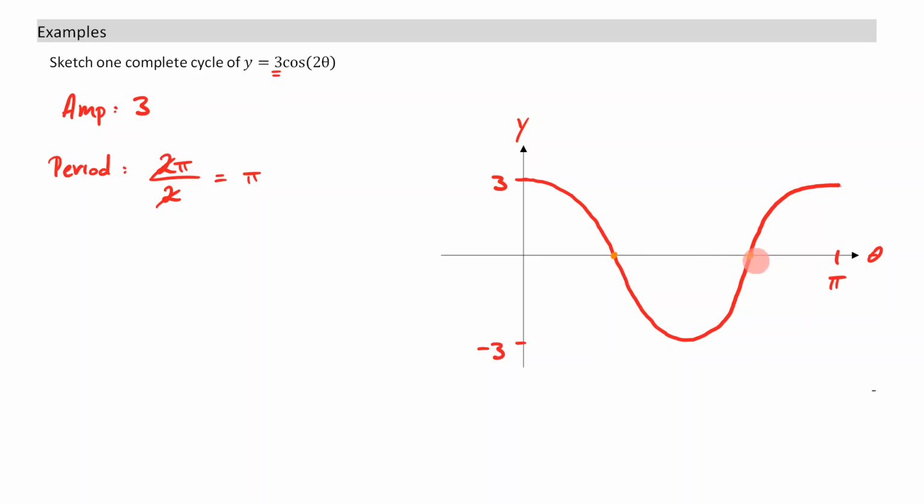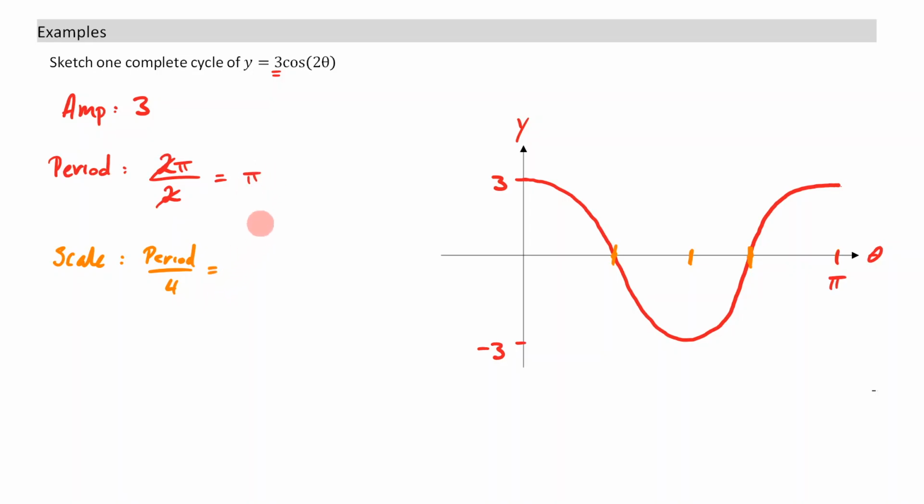To do this, what we're going to realize is that this graph can be broken down into 4 sections. You got this section, you got this section, you got this section, and then of course you got to the end as well. So we've got 1, 2, 3, 4 sections. And even though I haven't drawn this very neatly, these sections are all evenly spaced. Therefore, if I've got 4 sections which are all evenly spaced, and I want to figure out the value of each of these, what I can do is just take the period and divide it by 4. And this is what I call the scale. So you take the period and you divide it by 4.